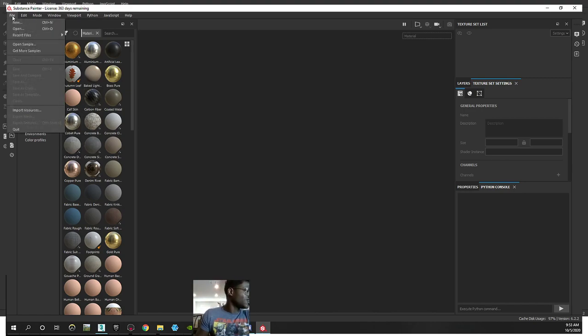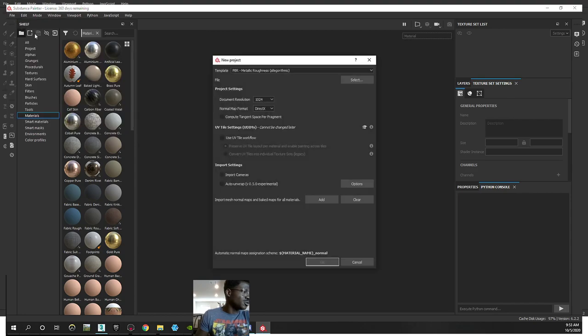So let's do file and then we're gonna do new. All right, so this little tab is gonna pop up in the new. PBR metallic roughness is gonna be the shader parameters or the template we're gonna use, because the idea is that eventually this is gonna go into a game engine like Unreal. This is just a metallic roughness workflow. And you guys will understand workflows as the class progresses.